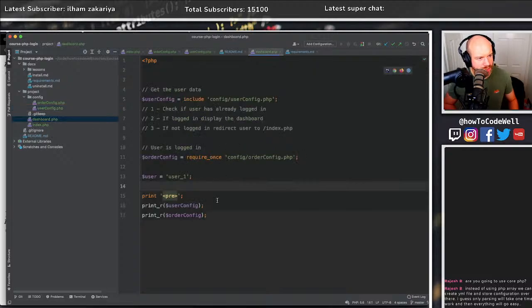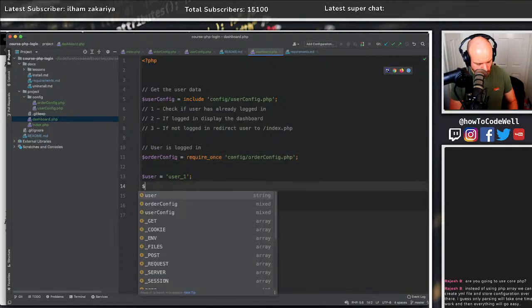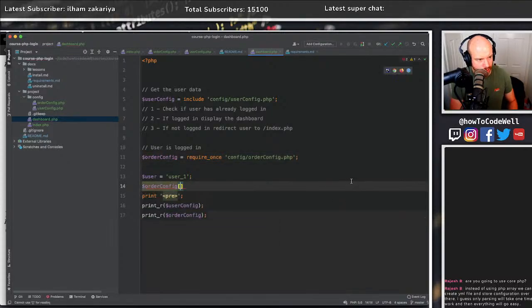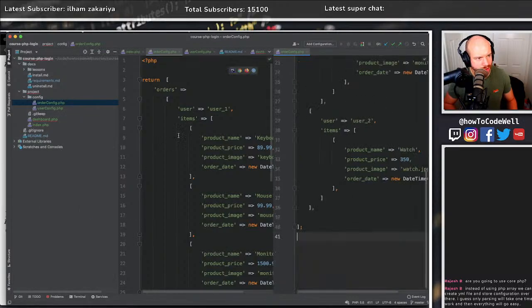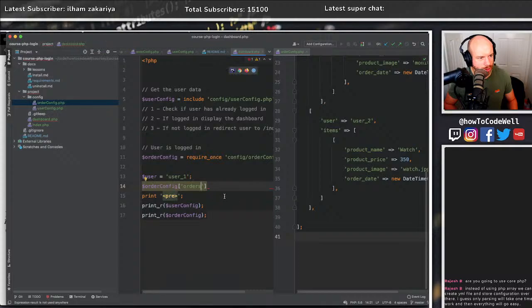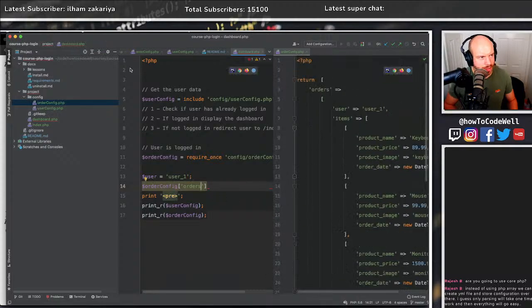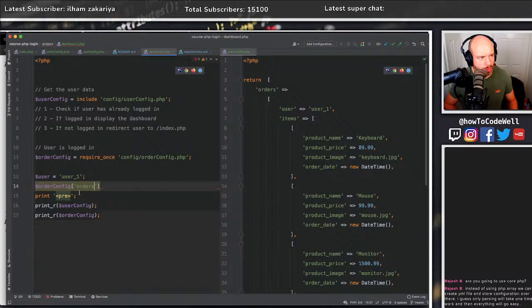Yeah, so back to the dashboard. We're going to set that. So what I need to do is loop over the order config. I think it's orders. Let's put this on the right hand side because I'm going to constantly be flipping forward and back. Dashboard. Right, so orders goes, let's get rid of that for a second, make some room. Orders.